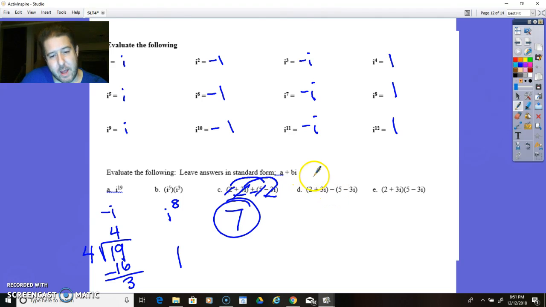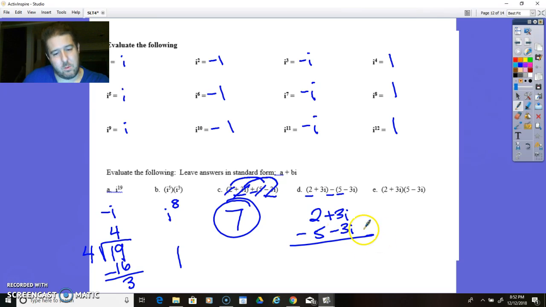Now, same thing for subtraction. You can only combine like terms. So this is real, but remember you're subtracting. A lot of people will set this up vertically, which you can also do if this is what works best for you. If you're doing it this way, which is not the way I typically do it, then you just subtract this minus this and this minus this.